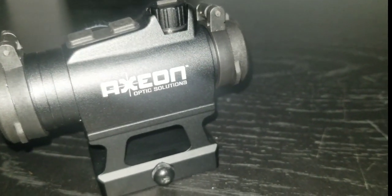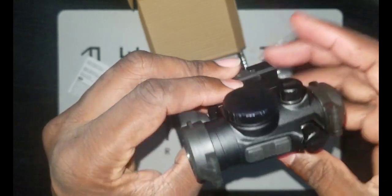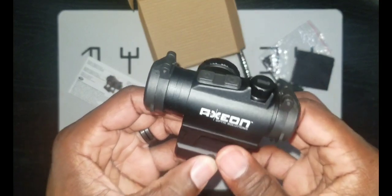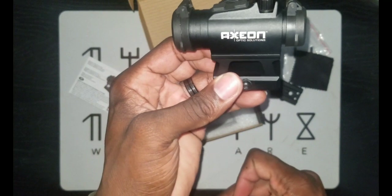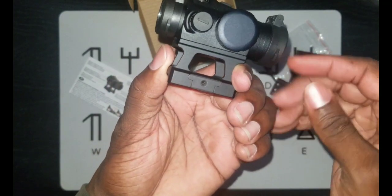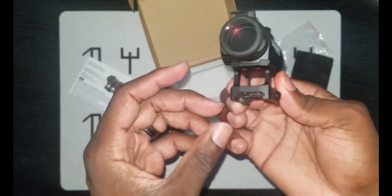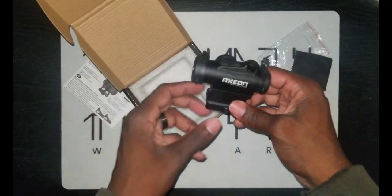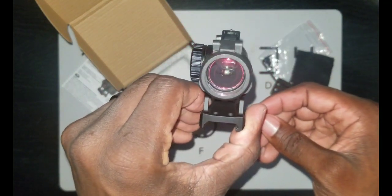But yeah, man. The Axeon MDSR1. This is from the long line of MDS red dots. I think you can get this for about $120 on Amazon right now. Maybe you can find it cheaper. But I like it. I like it. Now, let me get it to the range and really put it to use.